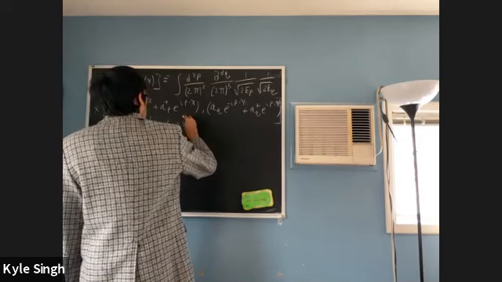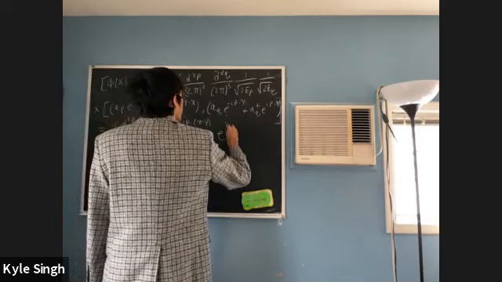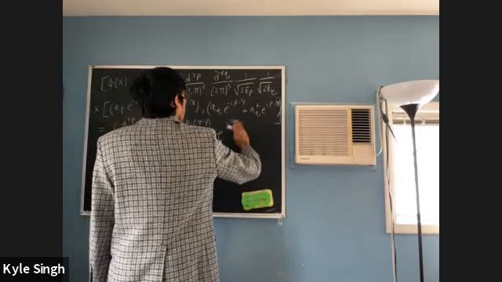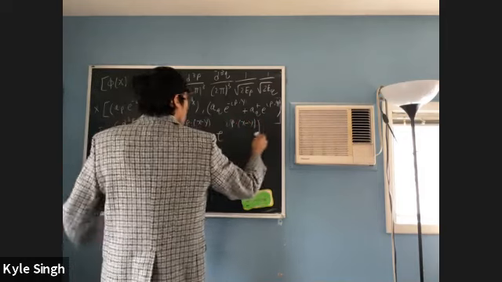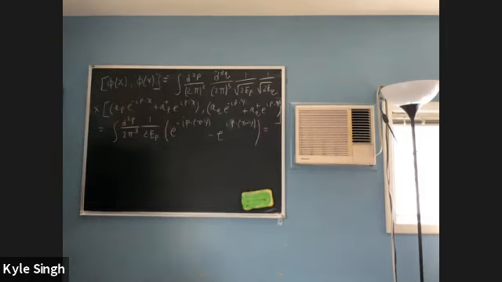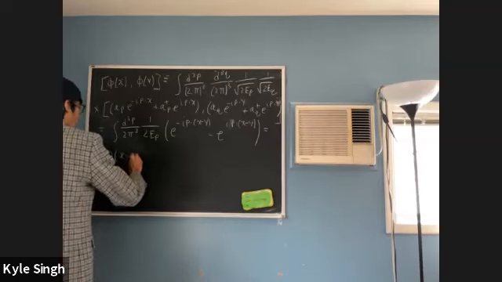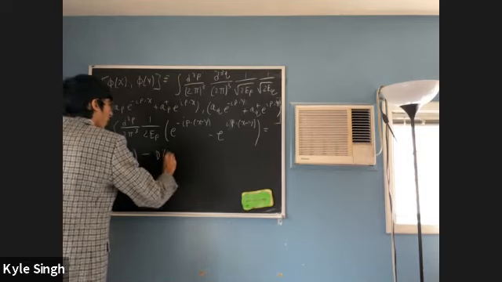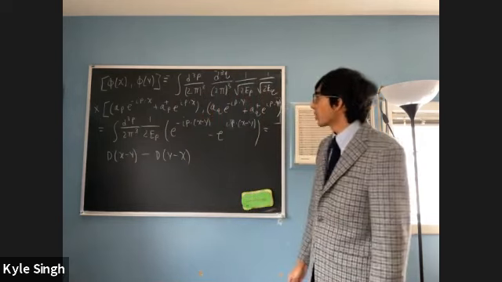e to the minus i p dot (x minus y) minus e to the i p dot (x minus y). This is something Johnson will work out; I'm just doing it on the fly. And no surprise, we can rewrite this relationship in the following way. This should start to look familiar.